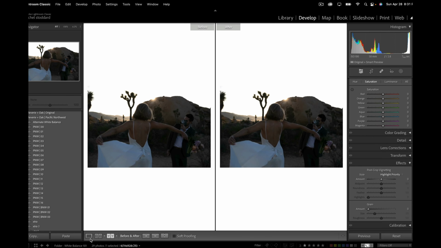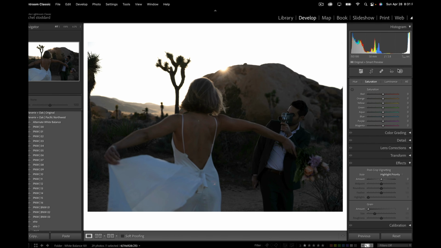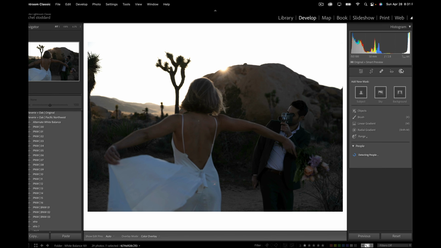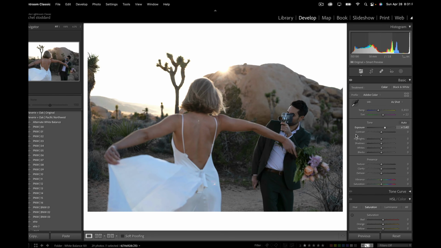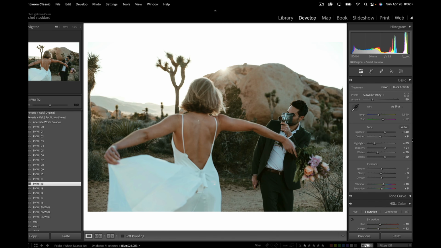Here's another one I absolutely love. I'm gonna put this on single view here and go up on our exposure. I gotta know where you got that cool little camcorder or whatever it is. Just put it in the comments, or DM me, because I want one of those just for display even. Okay, there's PNW 12.